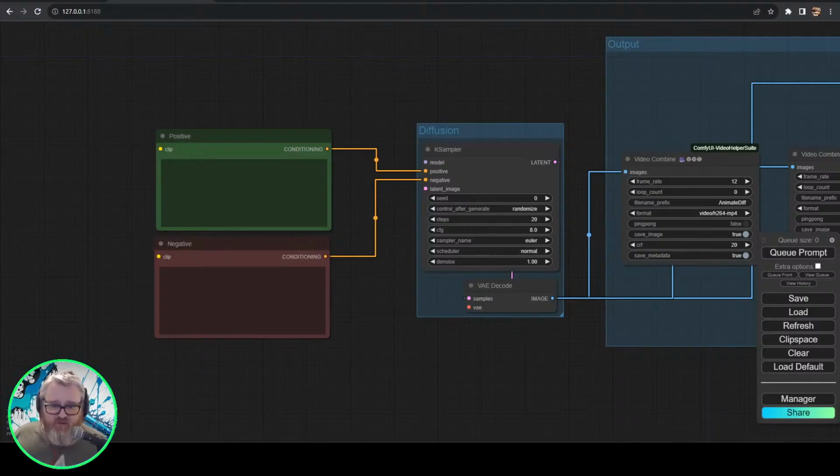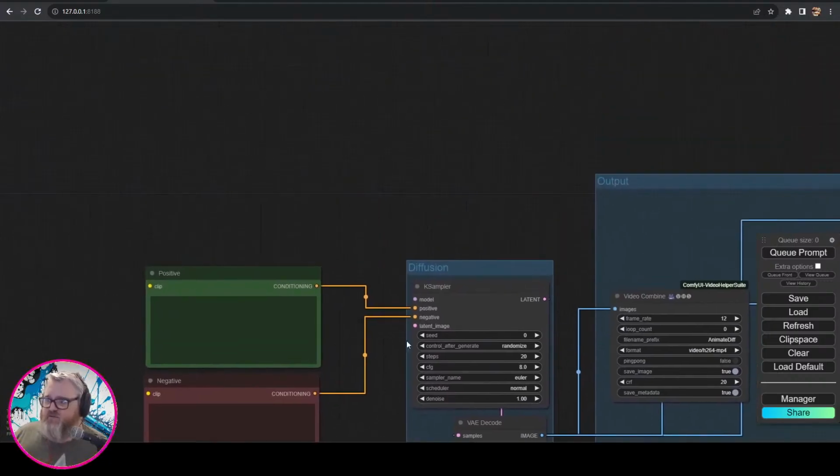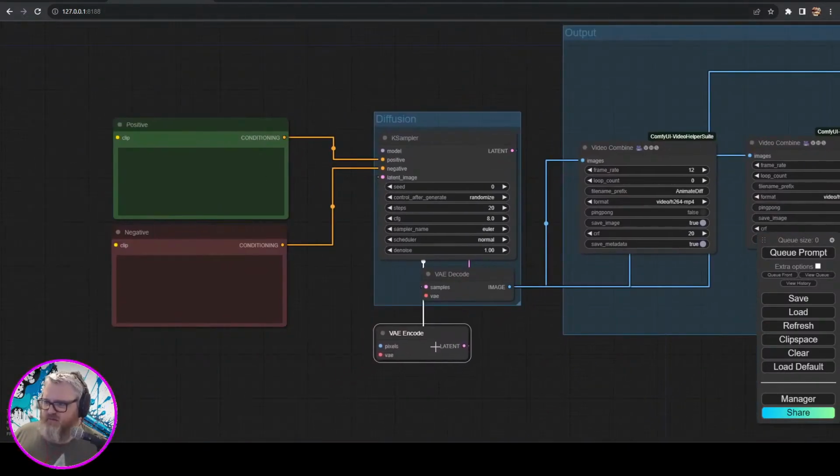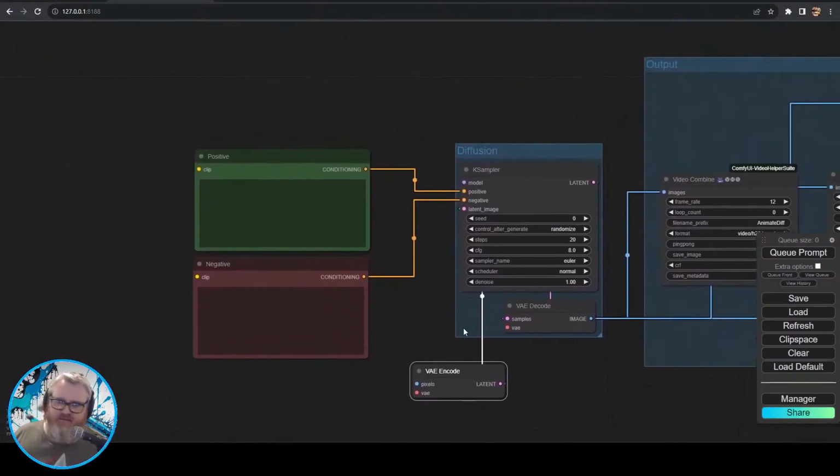For this case, we're actually going to VAE encode our latent image. So we're going to pull this out and add a VAE encode. We're not going to do this right now. We're just going to save that right here and we'll come back to that. But that's going out of there into the latent image. So we're actually going to get our file size and all that stuff from the video to video stuff that we're doing. We'll get there.